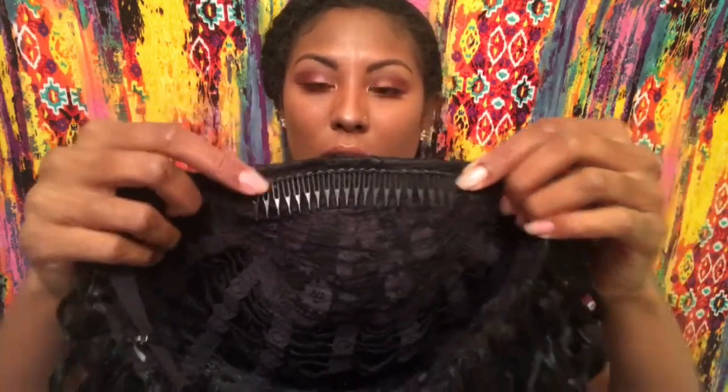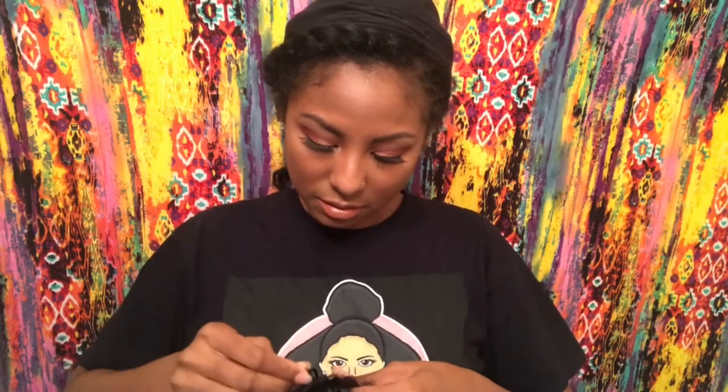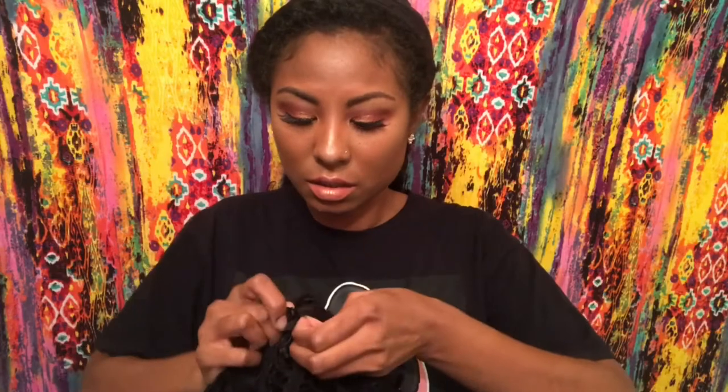So it has a long comb up the front and a comb at the back, and then of course the drawstrings. Y'all know my struggle — my head is super little, so I have to rig it to make it as tight as I can get it. Little pea head! That's the struggle, y'all — literally every wig that I have, if my hair wasn't so thick none of them would fit, and really none of them still fit, but that helps me out. I'm really struggling getting this one on.